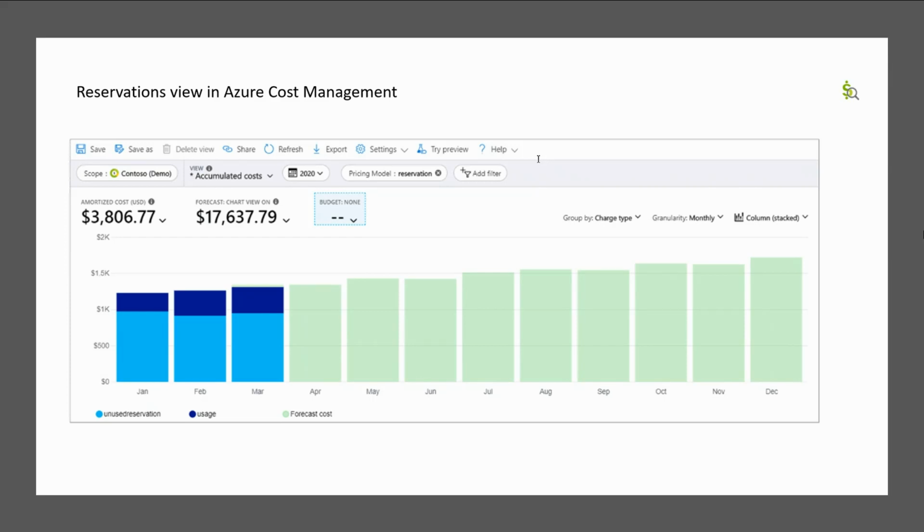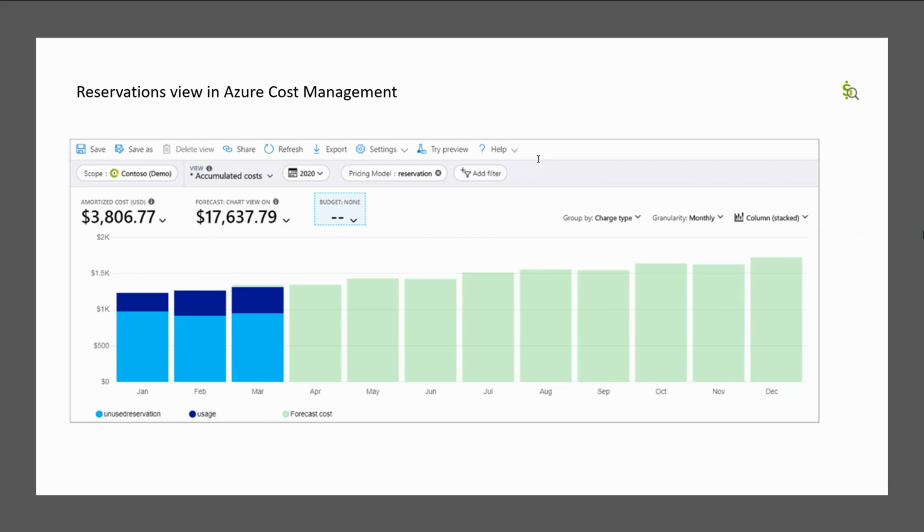In accountability, we're giving you the option of becoming proactive in your cost monitoring. This is achieved by tools like budgets that you can configure and set threshold-based alerts against, which will trigger and notify you if the budget is breached. We also give you the ability to forecast your future costs based on your past trends. And of course, we give you the ability to share all this information with the stakeholders in your organization.